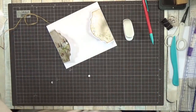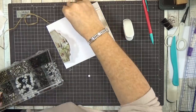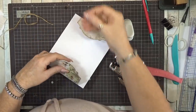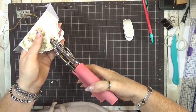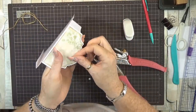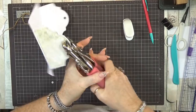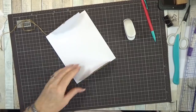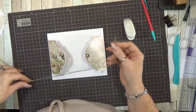You don't have to use an eyelet, but you can. It's a nice finishing touch, I believe. Oh yes, it's a nice finishing touch. Here we go. And then we can close this down with the string.